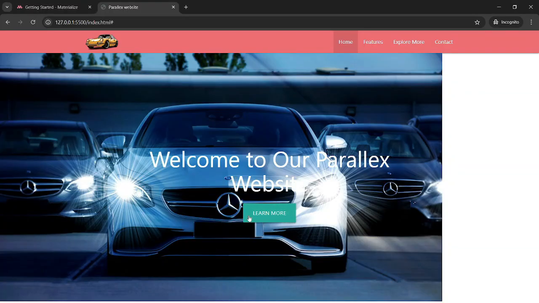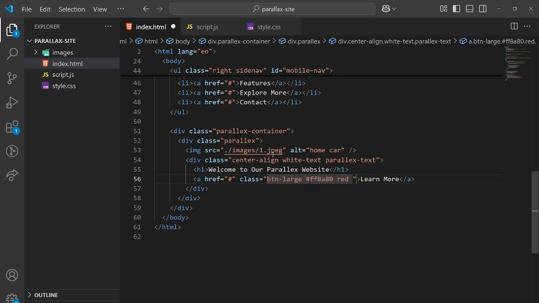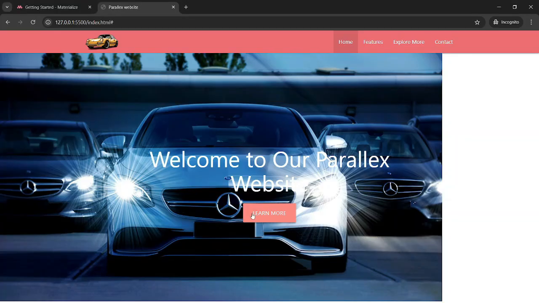You can see our button is showing here, but I don't want this teal color. Instead of this teal color, I need to show this color. So for that, it is #FF8A80, red accent-1. Save it and check it. Now you can see this looks fine. Our button color and navbar color are the same.